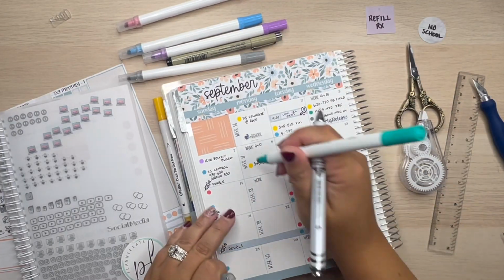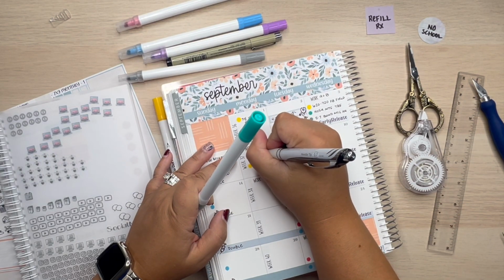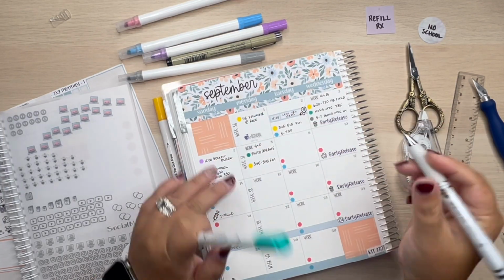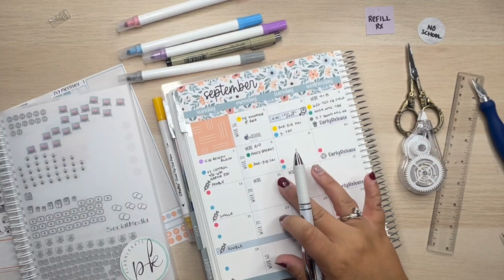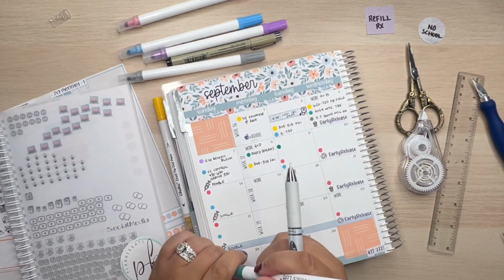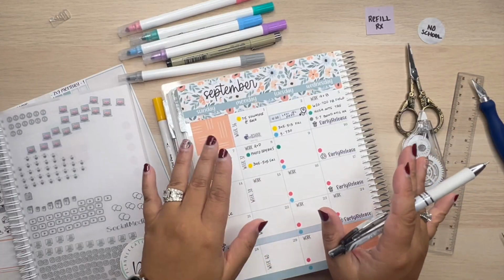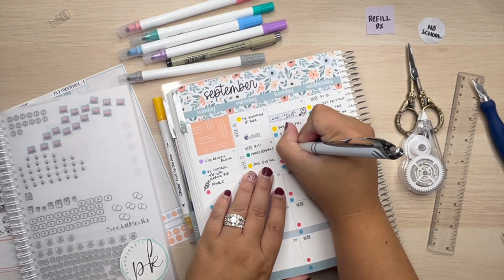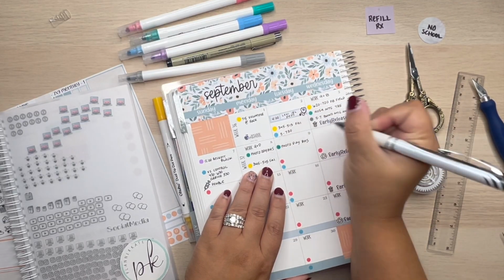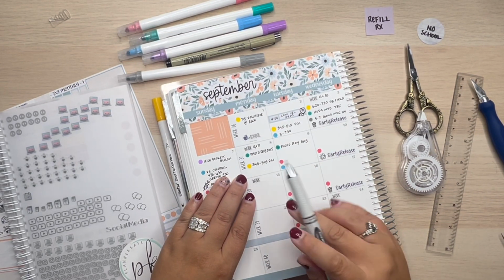Okay, and then we also have photo day. And it's either Monday or Tuesday. I haven't heard what day she is assigned to. They kind of split them. So let's put it over here also. Based on what grade and what your last name starts with, they end up splitting them up a little bit. So let's write photo day on both of these. And that way I can make sure she is prepared on whatever day that is her day. So photo day, and we have high school dance, and that's all.